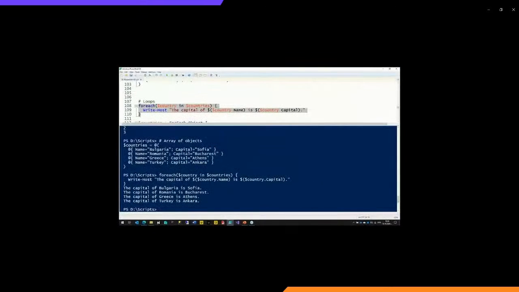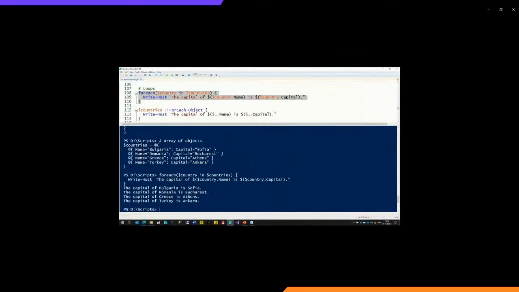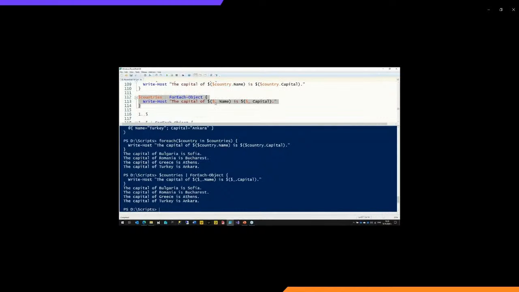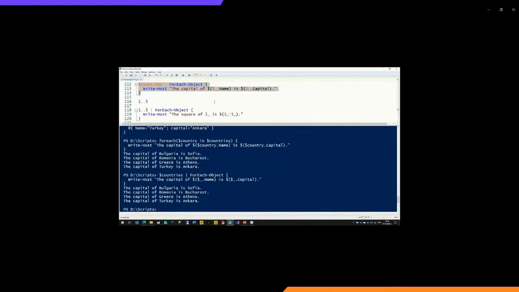So this is how we can iterate through the values in arrays. The foreach is actually an alias for the ForEach-Object cmdlet. However, if you want to use the cmdlet itself, there is no way to define the name of the current value. So in this case, PowerShell will give you the system variable with the name underscore only. So this is actually the same thing, but using the system name.